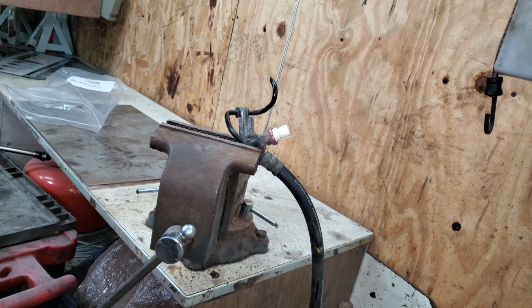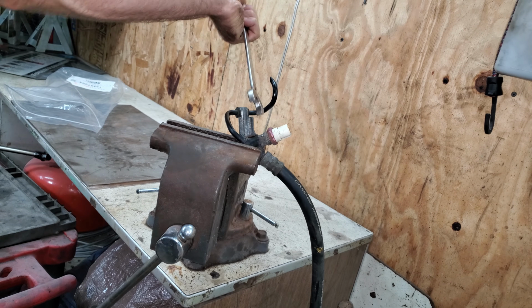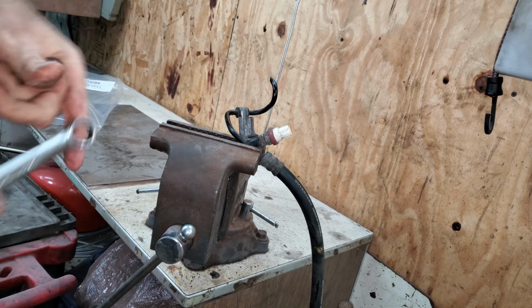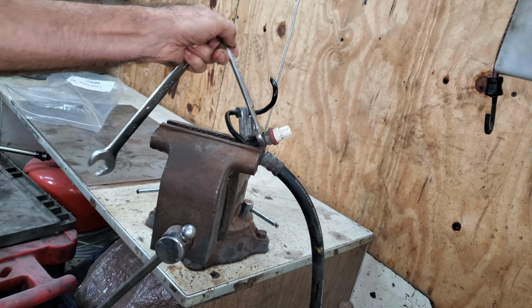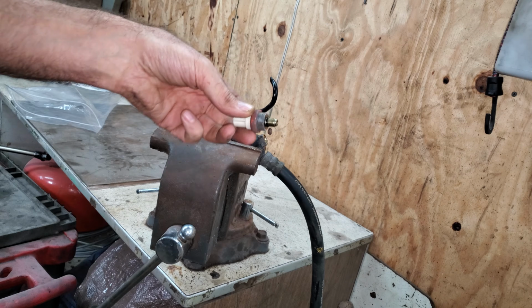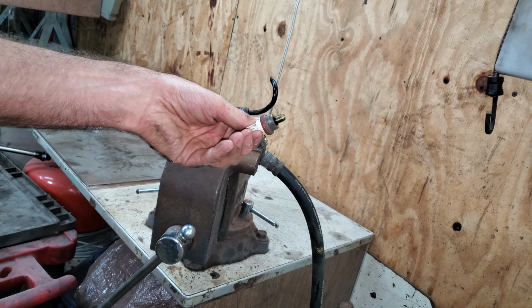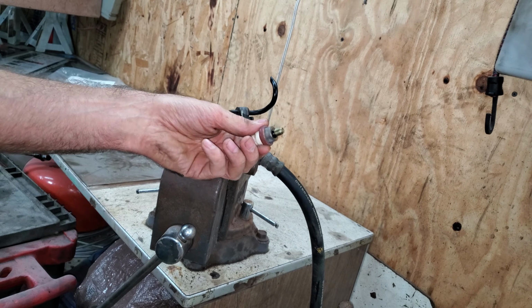Now I need to get this power steering pressure switch off of this hose. I just put it in a vise. This is a 19 millimeter. There's a 17 millimeter here too if you don't have a vise. There's a little O-ring on here that seals the thing. It didn't come with a new one. And that one looks like it's going to be fine. I'm just going to reuse it.